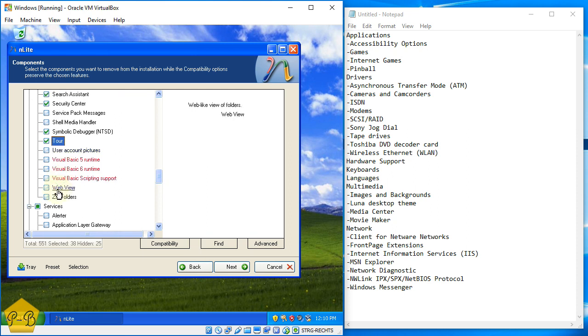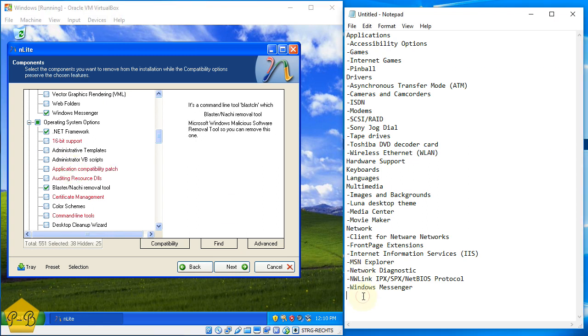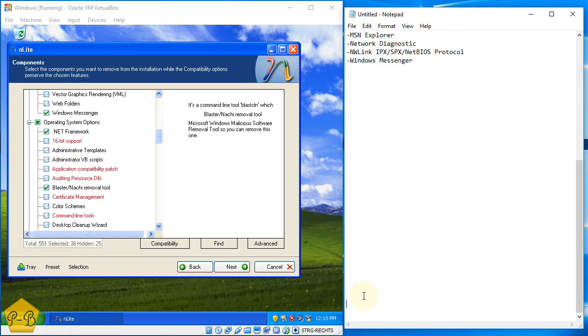Okay, now we are at the next point. Operating system options. .NET framework. So next, Blaster Nachi removal tool.